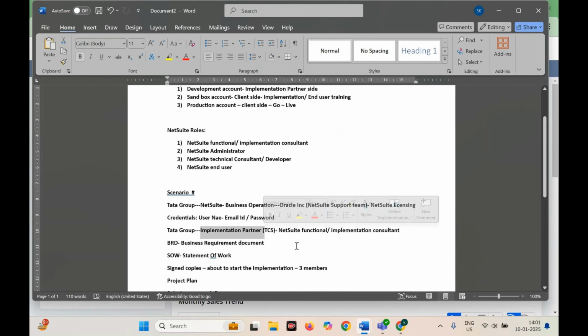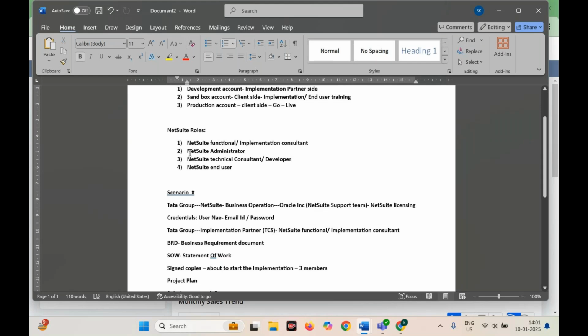In very few cases, for example, Tata Group doesn't want to go with any implementation partner, so they hire a NetSuite ERP team and implement on their own. In that case, you are going to work at the client side. Otherwise, most of the time you are going to work at the implementation partner side. Clear?